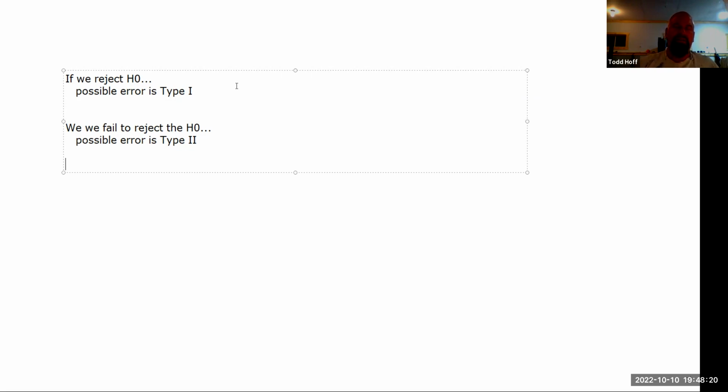And they might ask, what would a type 1 error mean to this problem? Well, it would mean that we rejected the null hypothesis even though it was true. So it's just going to be simply asking things like that. It might ask you what's the probability of a type 1 error, where you just have to answer whatever value alpha was. But it's not going to ask us to calculate the probability of a type 2 error or anything like that.